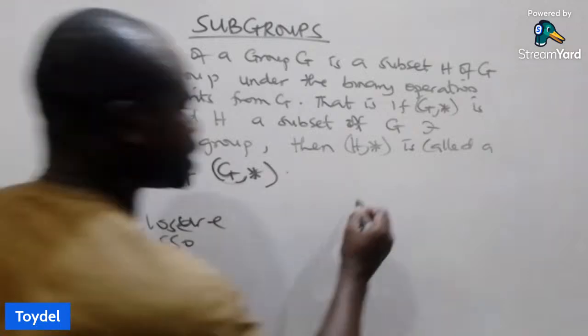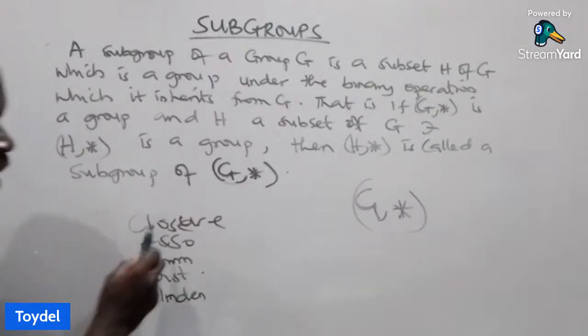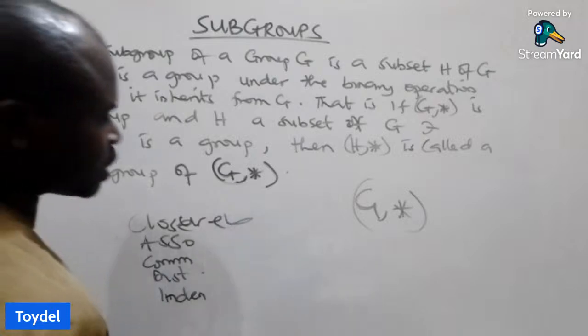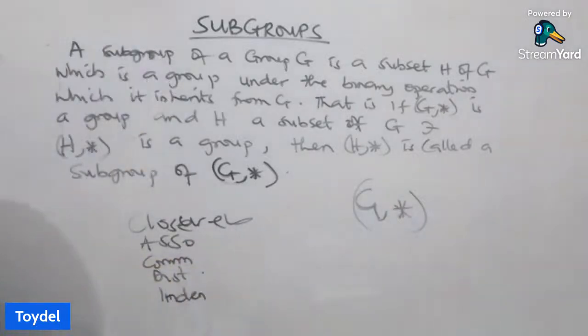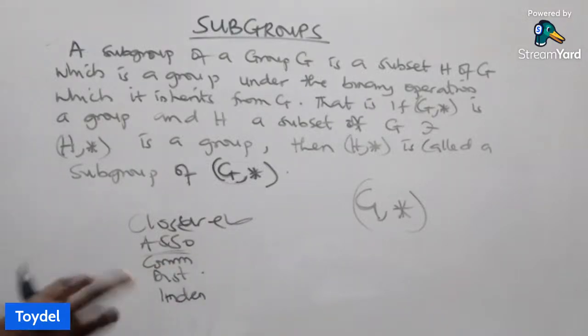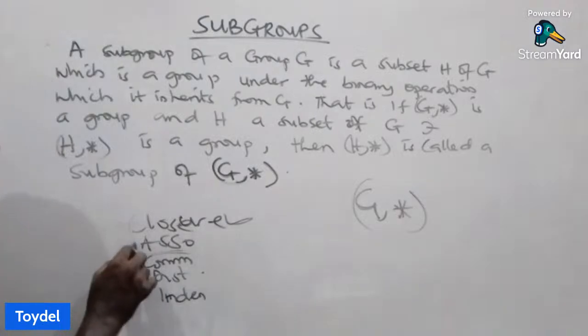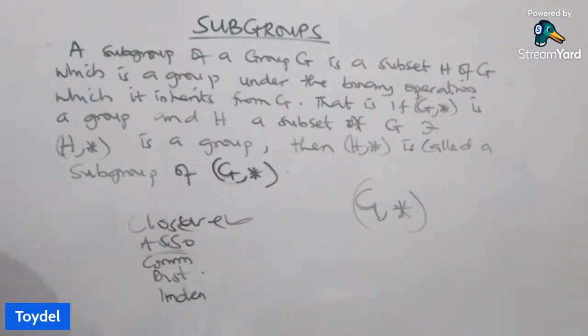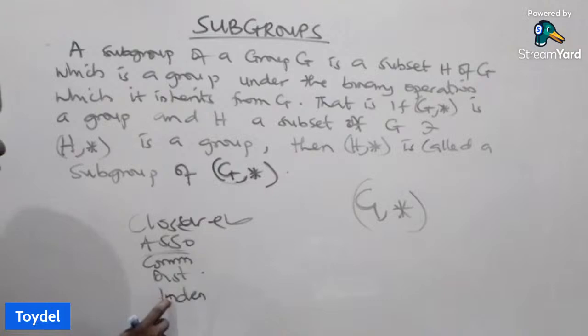For a set, say set G, under a binary operation asterisk to be a group, there are 4 properties that must be satisfied. The first one is the closure property. That is, if you pick any elements in G, the result must be in G under this binary operation. The second property that we check is the associative property. That is, when you pick 3 elements, irrespective of the arrangement, the set G must satisfy associativity. Then we look at the existence of identity elements. The last thing we check for G, asterisk to be a group is inverse elements. You can check my videos on groups to have proper understanding.